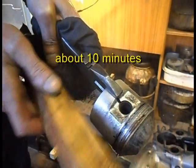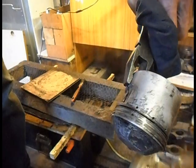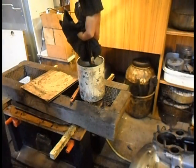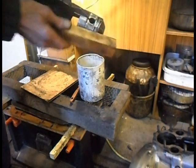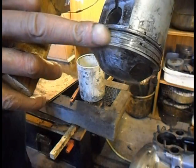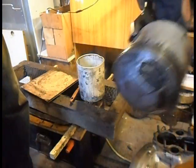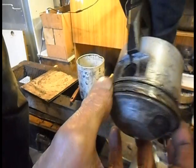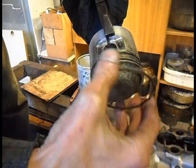Right, I've been working on this for a bit. Just see, one's coming out. I'm actually doing this outside because it stinks and it's smoky. So I've heated up the piston. Right, I'm working round to this edge now, just tapping. Should be near there now. There it is, got it. One off.